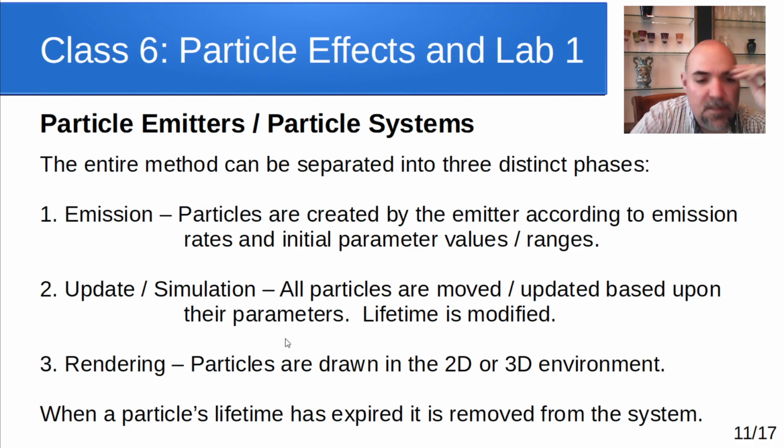And the last phase is rendering them. Now we have this collection of these things. We need to draw them on the screen, given their size and their position and whatever visual effect they've changed because of their lifetime. But those three phases: you create them, once they're created we update their new positions, and then we draw all of them. And we've done something similar to this before. We'll talk about that in a second. But the last part of this is obviously getting rid of them, reclaiming them. So when their lifetime is expired, we take them out. They're gone from the system at that point.